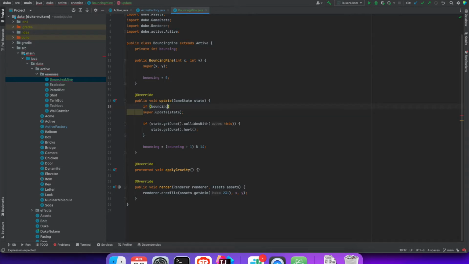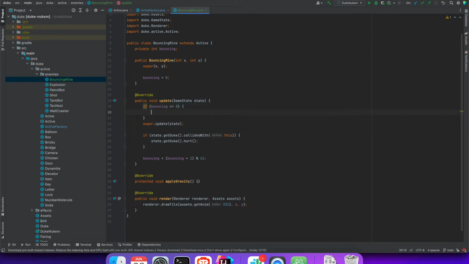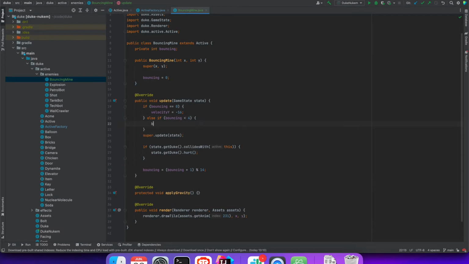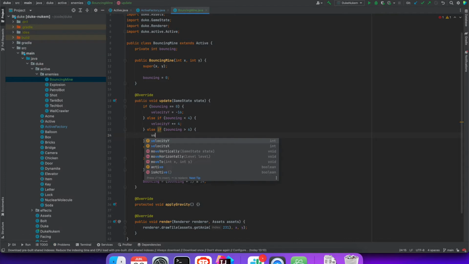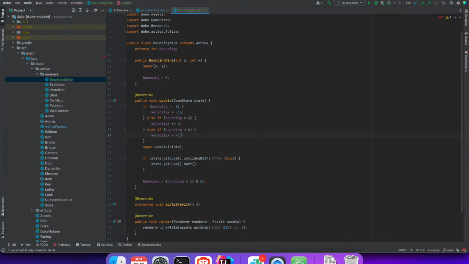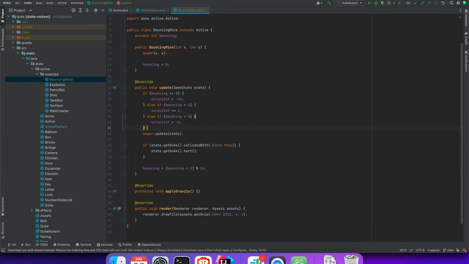And then here we will set the velocity y depending a bit on which frame they're in. So if bouncing is equal to 0, then we want to have an upwards velocity of minus 16. Else, for the next 4 frames we want to increment the velocity by 4 so that they will go up a bit slower. For 2 frames after that, we want to fix the velocity to minus 1, so it slows down.